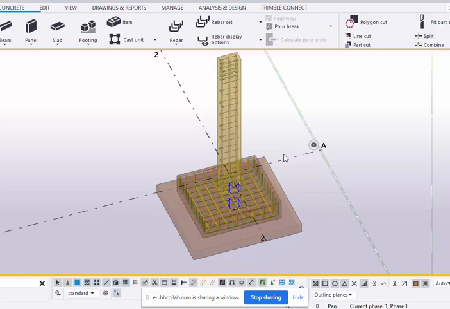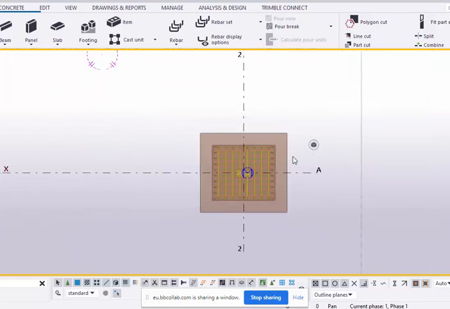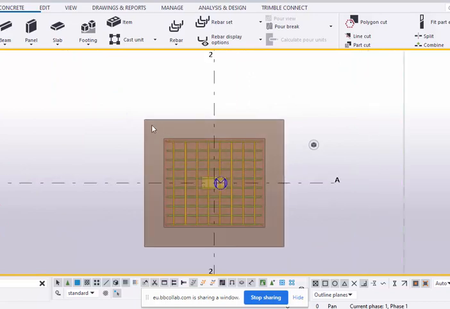If you see the plan, this is the plan. You can see it from the top. What you see is the bigger footing, which is basically a slab, and then there is a footing over here. The lines you see are the bars, the steel, and inside this one is the column. Here is the column.